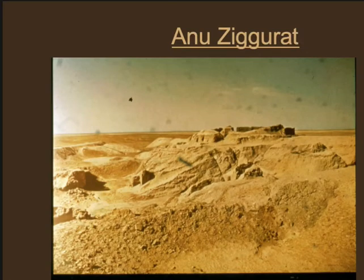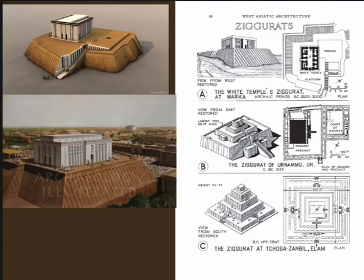You've probably heard the term ziggurat before. This is the style of temple that starts in the Uruk period and continues throughout the later periods of Mesopotamia. A ziggurat is essentially a large platform with a temple on top of it — a step temple. The ziggurat at Uruk, dedicated to the sky god Anu, had a very large mud brick platform with a plastered temple on top. Archaeologists found remains of the plaster and some of the walls and floor of the temple, so we have an idea of what it looked like.